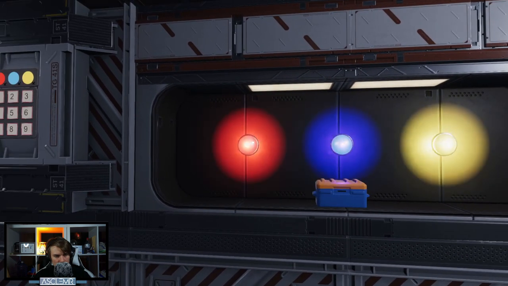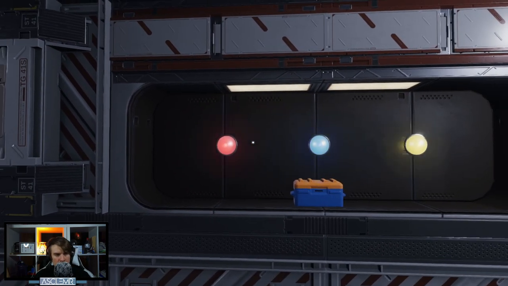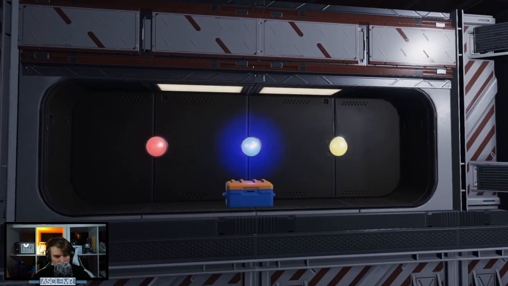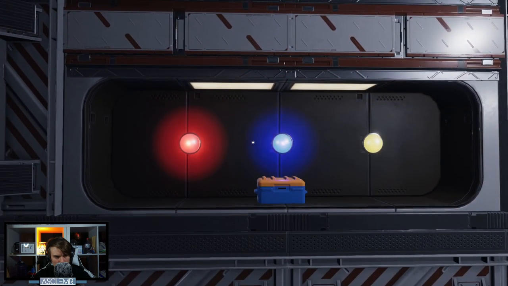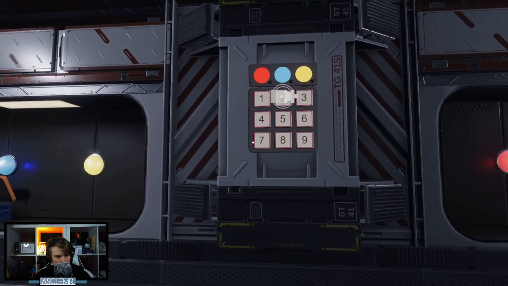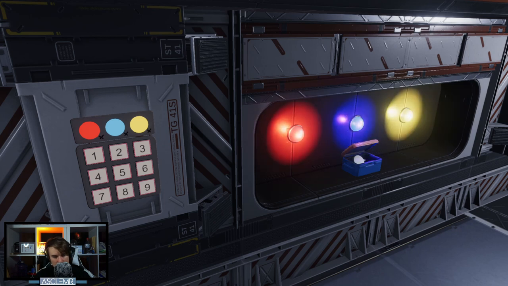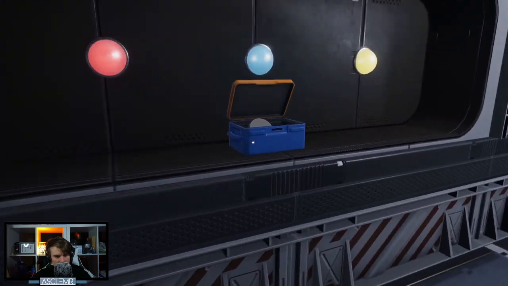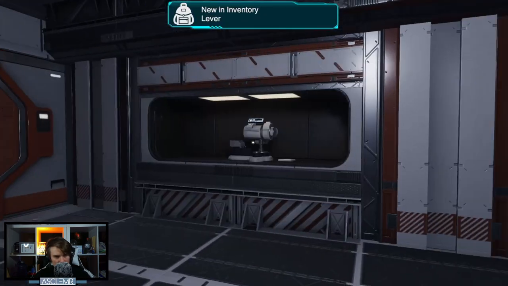So, 1, 2, 3. Let's start again when the combination starts. 1, 2, 3, 4, 5. 2, 2, 4, 5. Four, five, two. There we go. That one was nice and easy. A new lever. Beautiful. We didn't look at this when we came in.